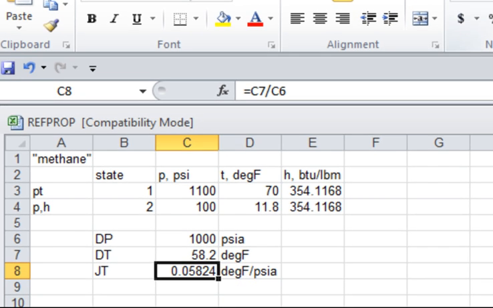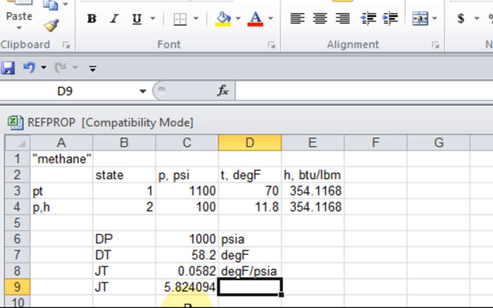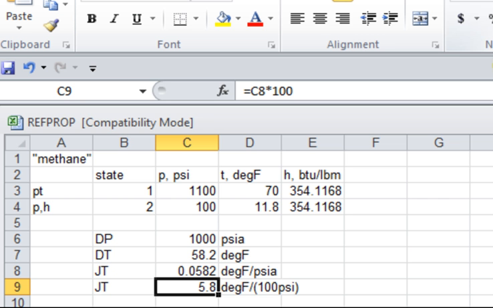That's not so pretty because it looks like that. So what I want to do is report the Joule-Thomson just like the Natural Gas Association did, in that many degrees, but per 100 psi. So it's in degrees F per 100 psi. See the difference? So it looks like these values are coming in right at 5.8. What did it say? It was around 7, right? So it's close, but it's not spot on. In their glossary, it said it was around 7 degrees F per 100 psi.